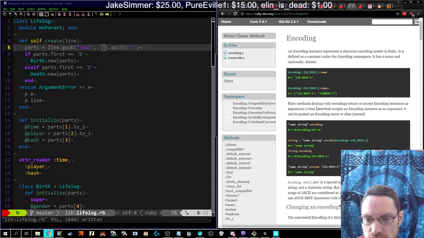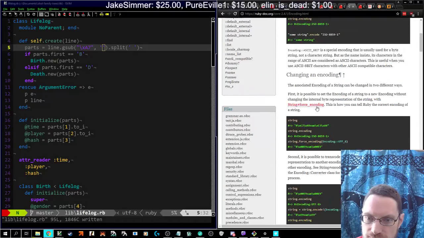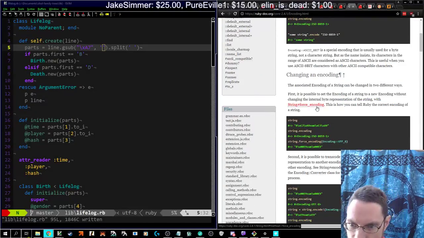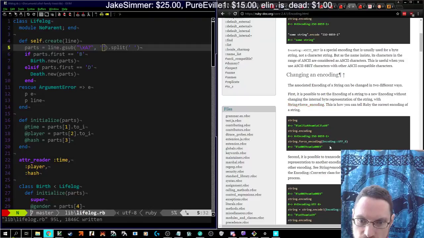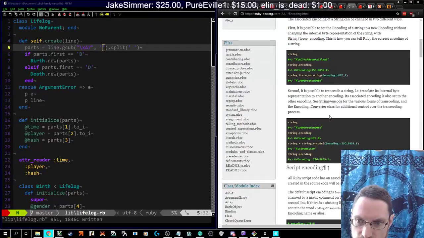Dot encoding. Re-encode. Set the encoding without changing the internal byte representation of the string. Force encoding, which it's already invalid, so I don't think transcoding is going to work.